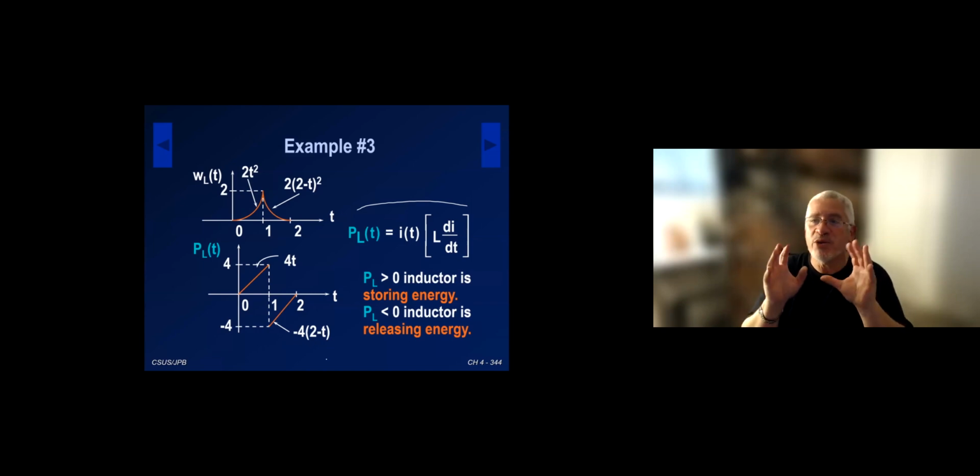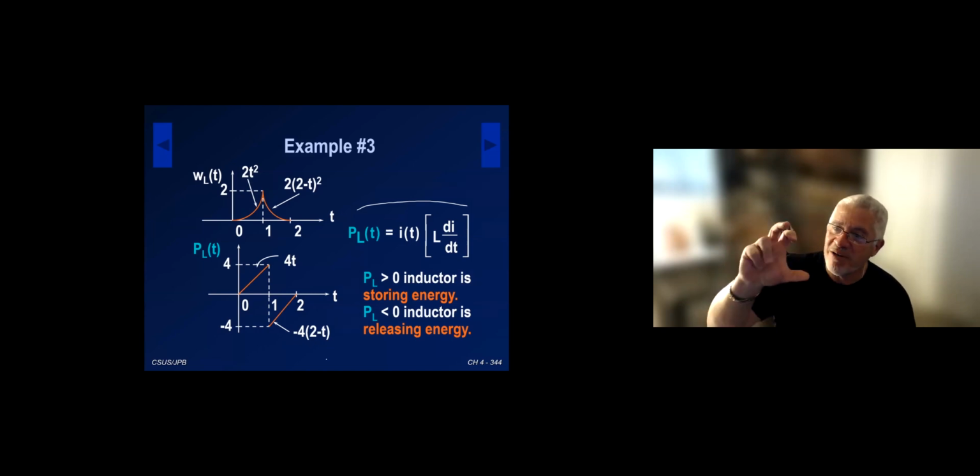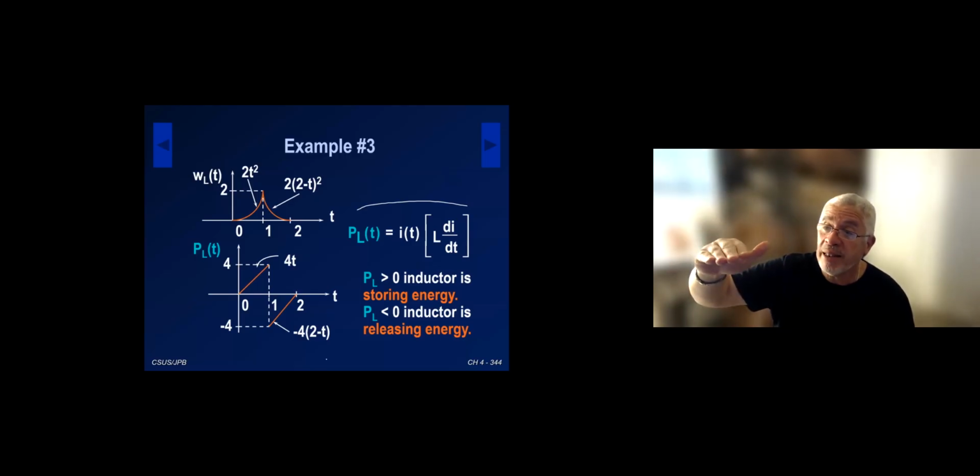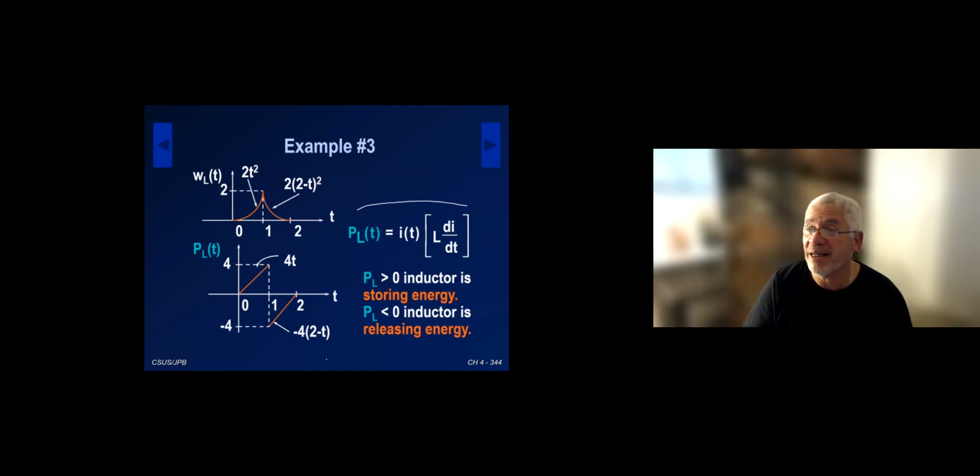Again, I encourage you to think of the gas tank. The amount of gas is the energy in the inductor. As you fill up, the amount of gas goes up, so the power is positive because power is the slope of energy. And as you're driving your car, the gas content is going to get less and less. Power is going to be negative, and the energy is essentially dropping.